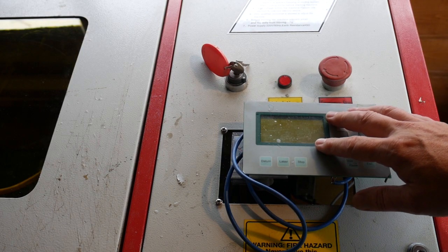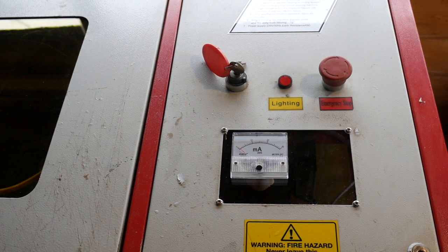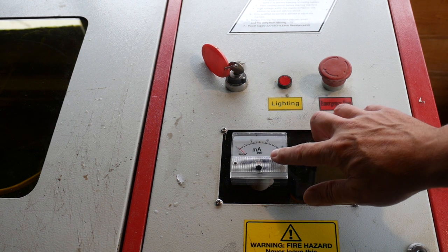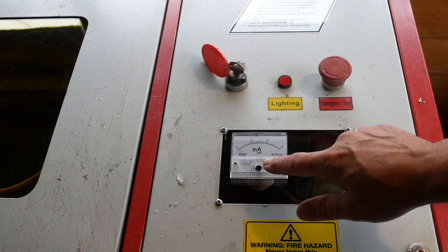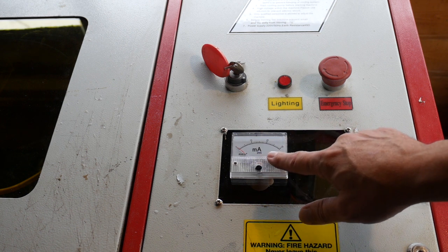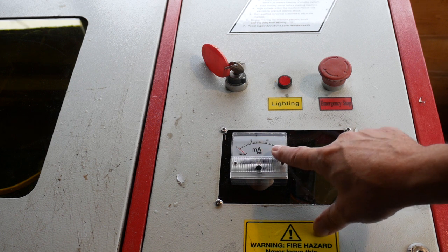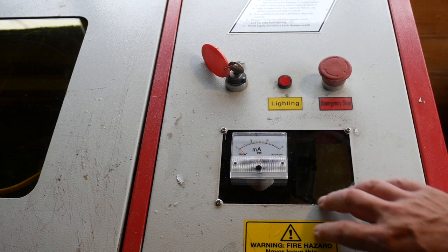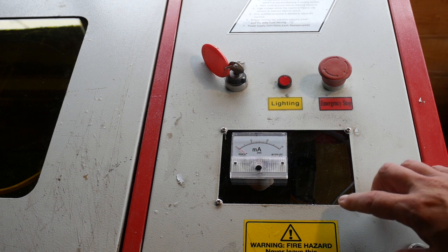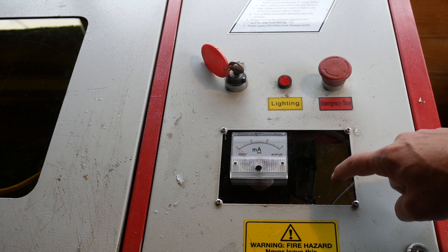The old controller electronics have been pulled along with the panel, which is useless now, so I've replaced it with something more suitable. Into the hole I've put a piece of five-millimetre plexiglass and mounted a milliammeter on it. Of all the upgrades for these kinds of lasers, a milliammeter is one of the most useful — you've got to be able to keep an eye on the tube current during cuts and engraving so you don't end up over-driving the tube. It's also just a useful indication that something's occurring without having to defeat interlocks and stick your head under the lid. The reason for using plexiglass will become apparent when we take a look at the new controller.